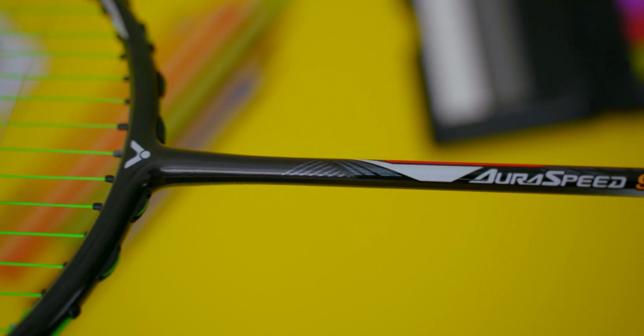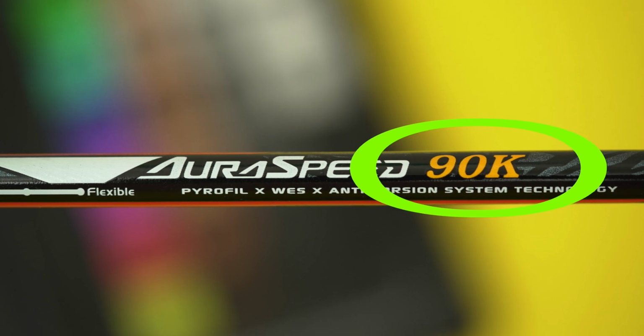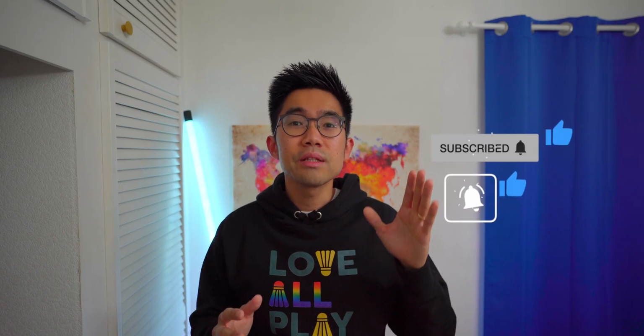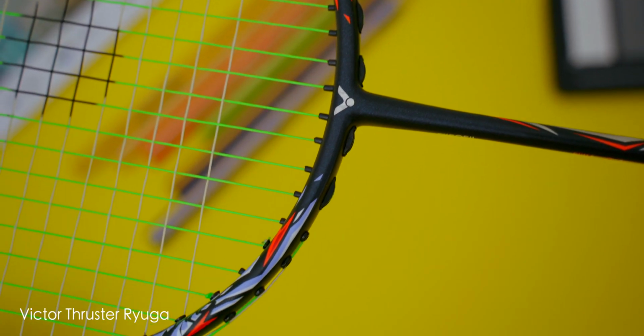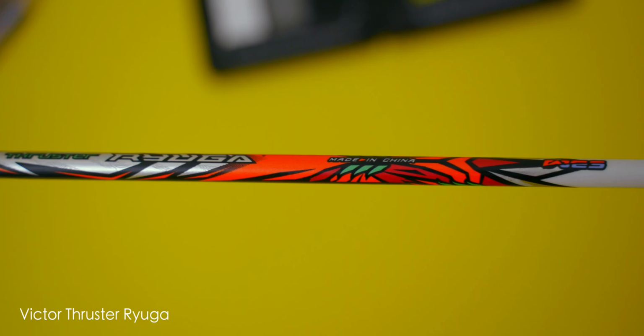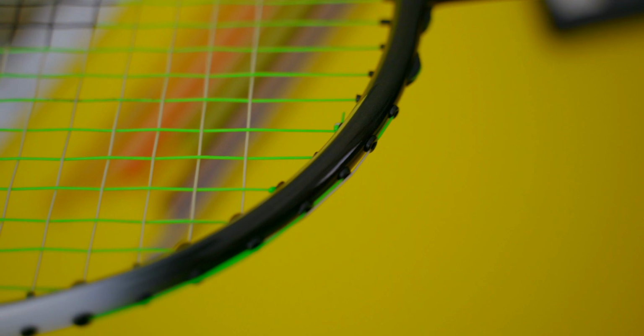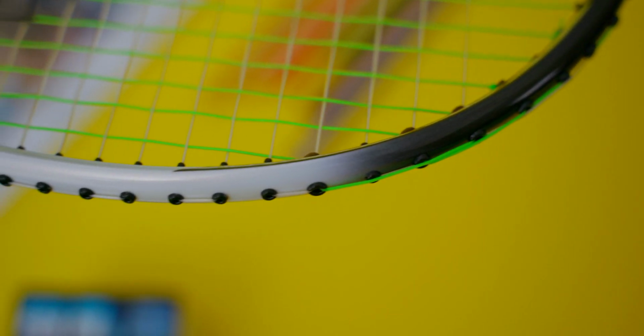In terms of looks, the Auraspeed 90K looks very bland and basic, especially its shaft. That 90K font just made the whole racket look quite dated, and it felt like the shaft design was rushed, as someone had just decided to put some holographic foil on somewhere and be done with it. It's a shame as the 90K is a top tier racket and certainly played a lot better than how it looked. It was missing a lot of the classy or cool design which featured, say, from the Thruster Ryuga 1 or even the Thruster F Enhanced Edition. Perhaps it was also compounded by its glossy look, which again looks dated in 2022 going into 2023, but we do have to remember that this racket initially came out in 2019, so maybe that's why.